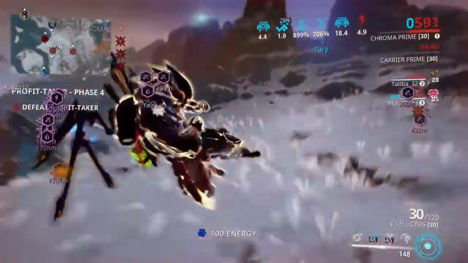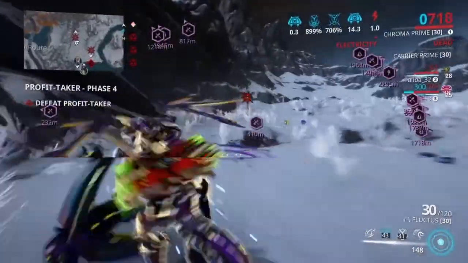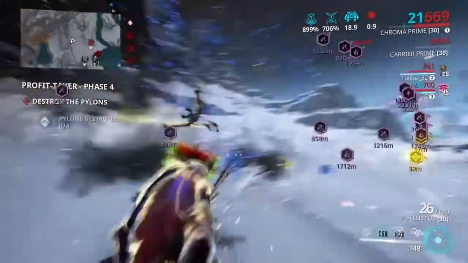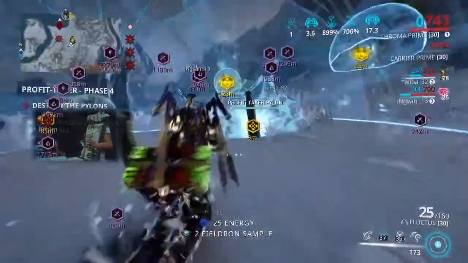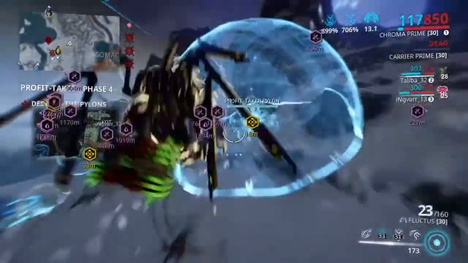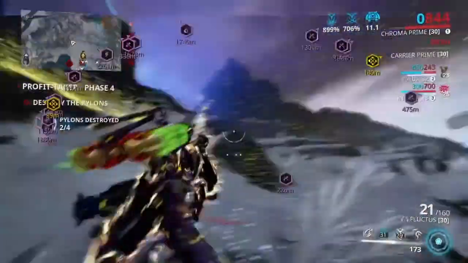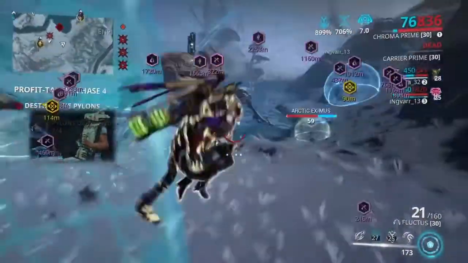I don't know what people are using, but that's why I use the Fluctus. 2 shots, kills a leg. I've tried every one of them. None of them work as good as the Fluctus in this fight. Now, I think I have the wrong Fluctus build on.